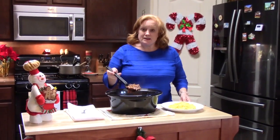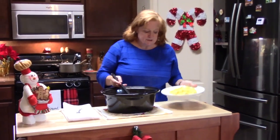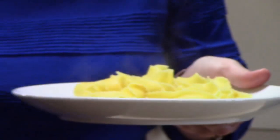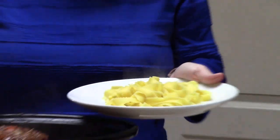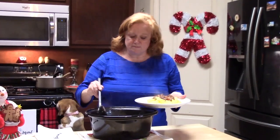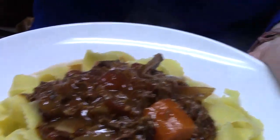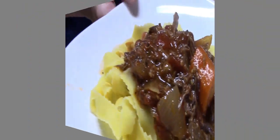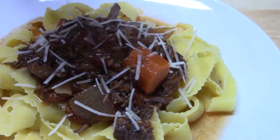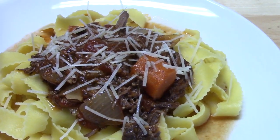All right, everybody, my beef short rib bolognese is all ready. Now, I've made some pasta here. I just cooked it to the instructions on the back of the packaging. And I'm just going to go ahead now and add, oh, right on top. All right, y'all, look at that. All right, I'm going to add some shredded Parmesan to it. And I'm going to put some parsley on it.